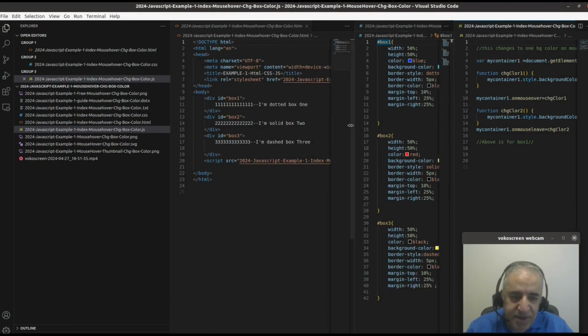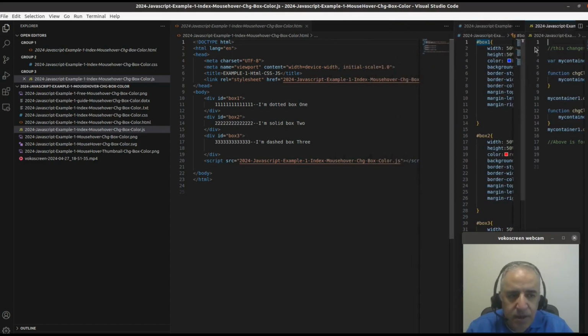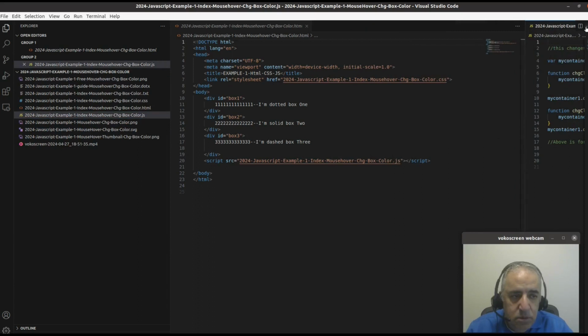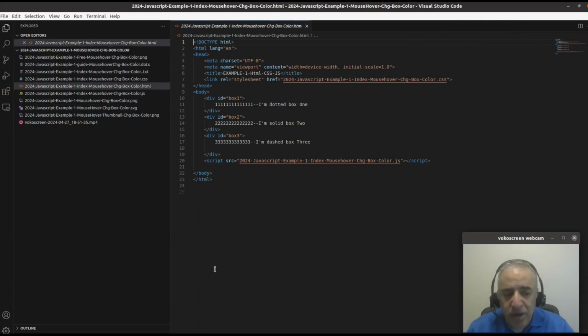Let me go over it, because I found it easier than writing the code and taking forever. If you look at the HTML code, it's right here. Let me get out of this. Close this one. Okay, let's look at each file by itself.